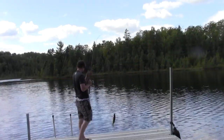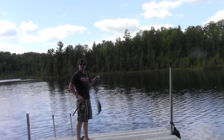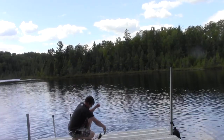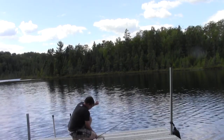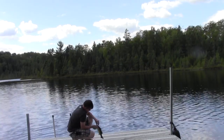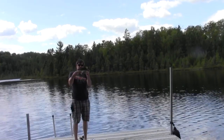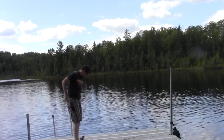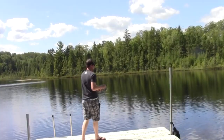So I was basically just bobbing my line up and down off the dock with the GoPro, trying to get a fish strike captured on my GoPro underwater. And this little guy came and got it right as I took my camera out of the water. That's funny. So rubber worms are working pretty good. Another 1 pound bass, about a year old. Go ahead and let him go. See if we can get that again.